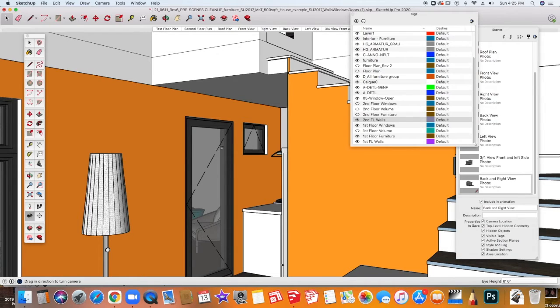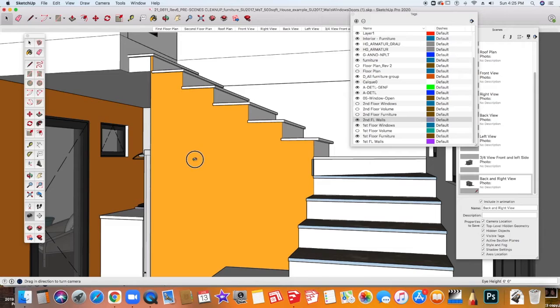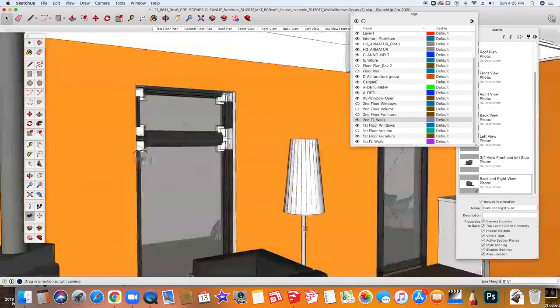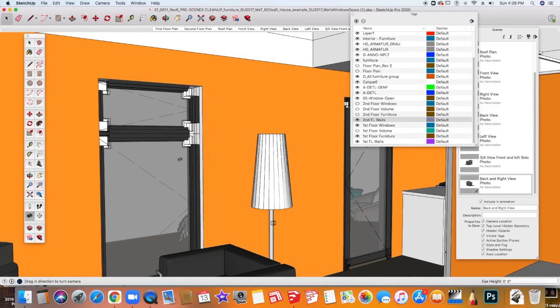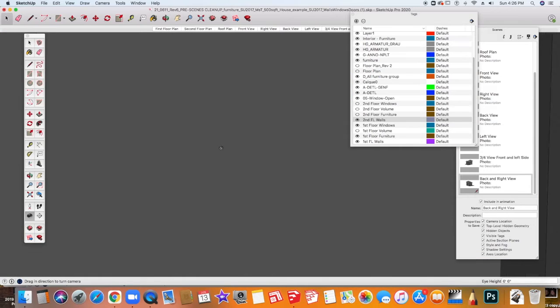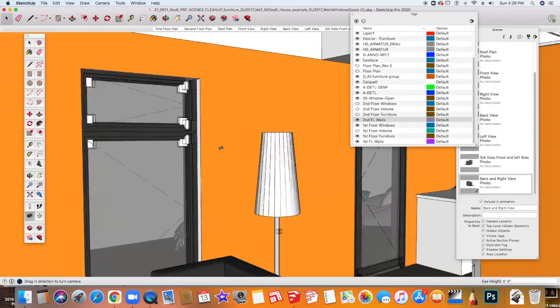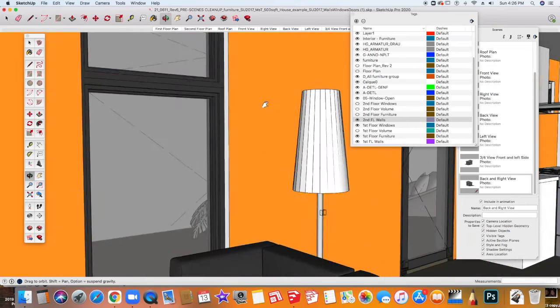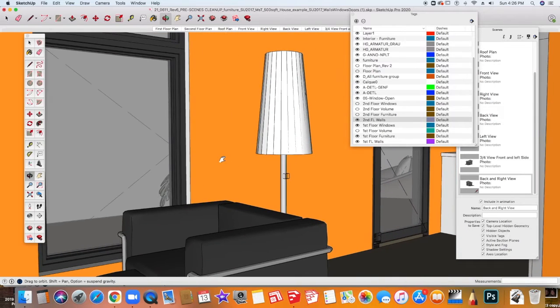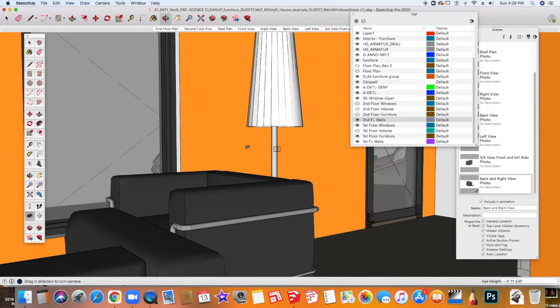Now, the eyeball here, if you click and you pull it to the right, it goes to the right, and if you pull it to the left, it goes to the left. This is the look around tool. You can also navigate similarly. You can see I just went outside the building by using the scroll wheel, so I'm just going to set myself up here. I'm going to zoom in a little bit. I can also navigate by holding the shift key and using the orbit tools and the pan tools as well.